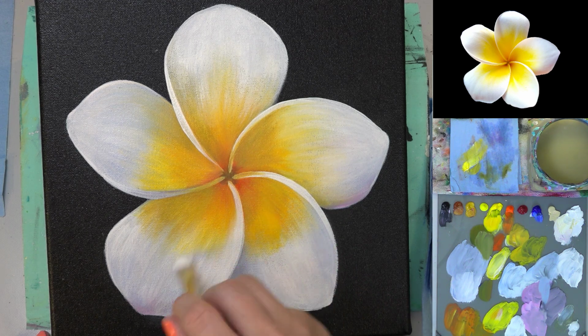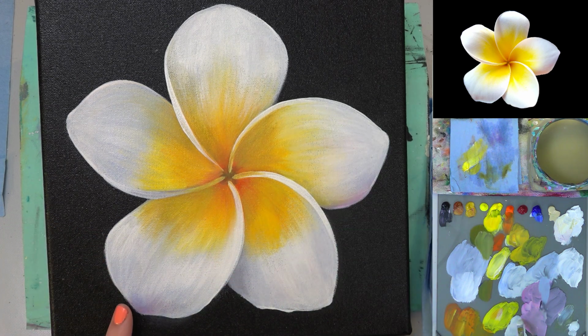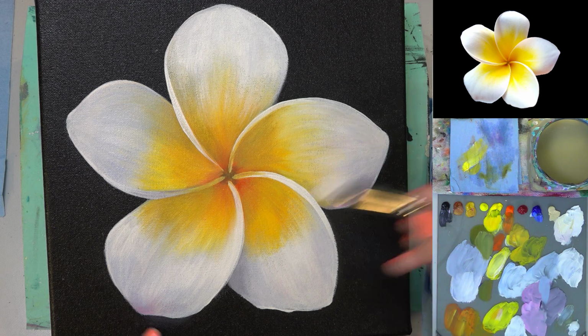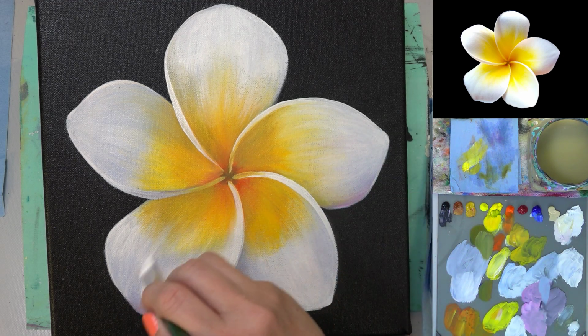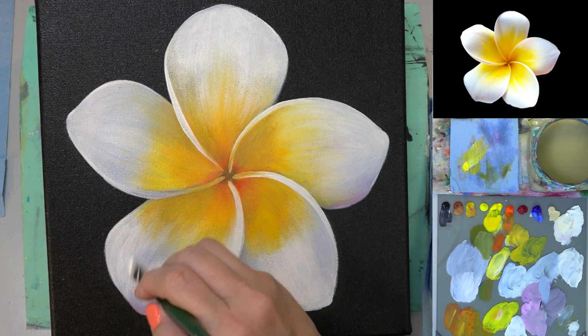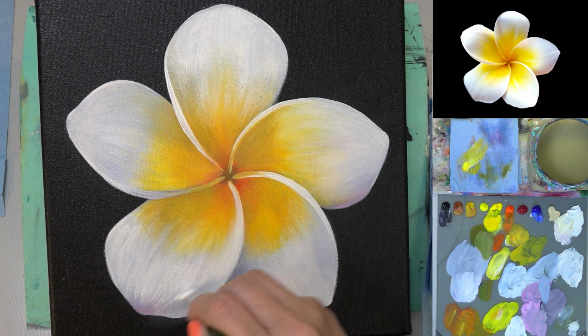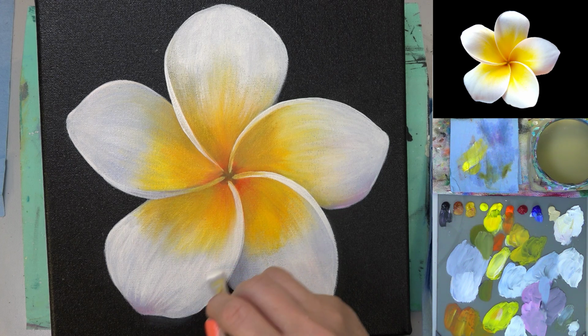So the bright areas in here, this part bends down a little bit, so we want to highlight right up here along that fold where the light's catching it the most. So I'm just going to go back and forth with this.